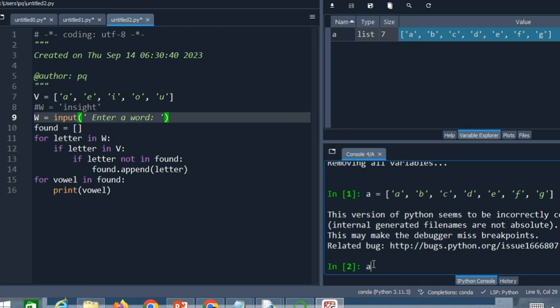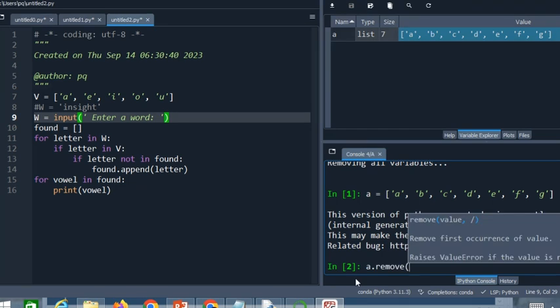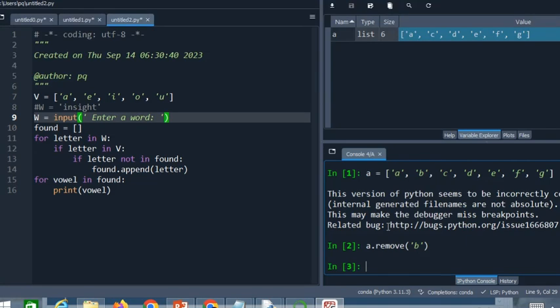Now let's apply the remove method on this list. We should insert the list name, which is A here. We should insert a dot or a point here, and we should write the method's name. We want to use the method remove. As we said, remove and pop both have an entry. The entry of remove is the value itself.